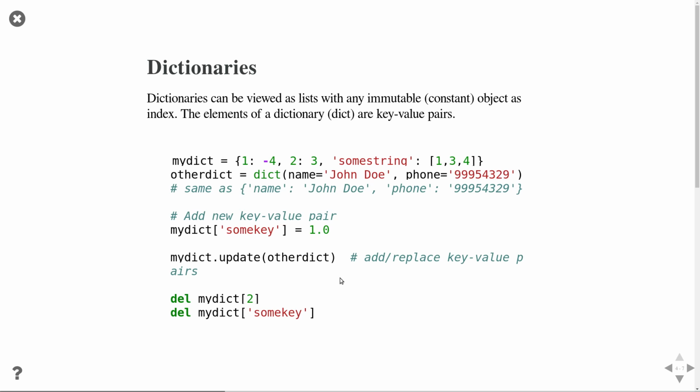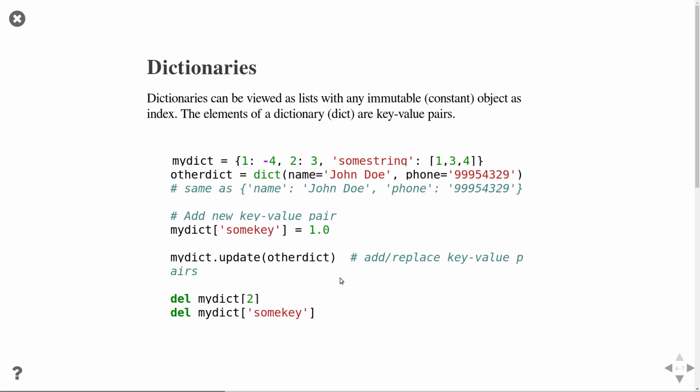Here I say I want some key to take the value 1.0. I can also update my dictionary using the update method, which takes another dictionary and merges the two dictionaries. So after this operation, you also have all the key-value pairs in other dict also in my dict.